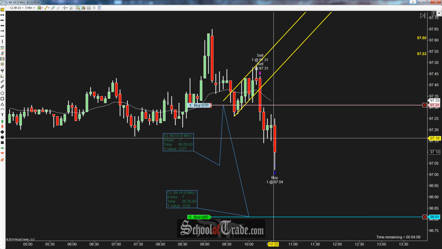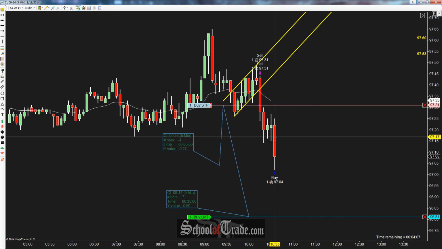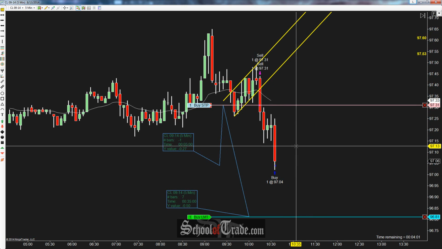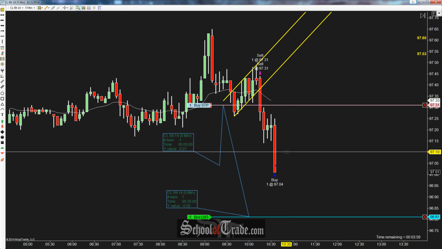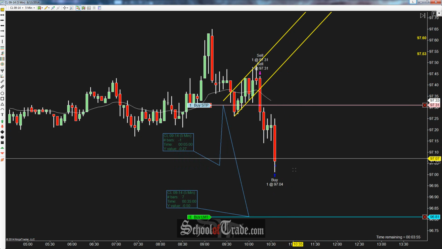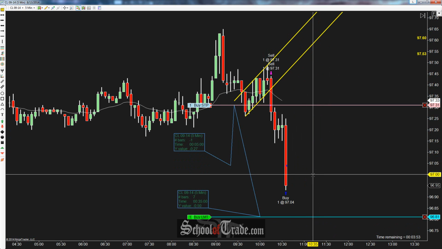Got a big block of sellers come in through here. Probably around 400 or 500 or so coming in on this one. There's already 3,300 volume on that candle, and we're only a minute into it so far. So big block sellers coming in here, which is a good thing. That's kind of what we want to see. Now, hopefully we can get some continuation to the downside.